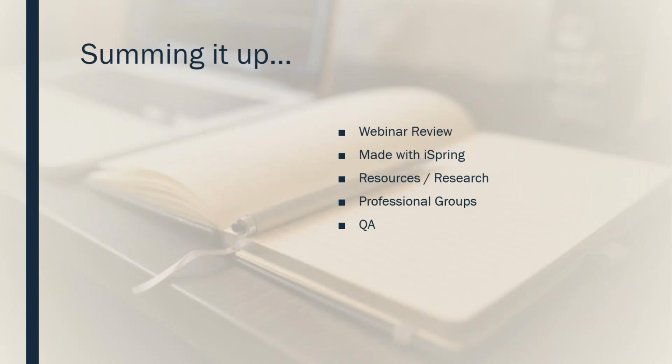I'll sum up. We took a look at the large view of what all the webinars have been. We took a really quick snapshot of each and every week, and I went through that very quickly. Then we took a look at some really great examples created in iSpring and why I like them. Many of them were based on visual aspects, whether it was transitions or animations. A lot of them were examples of branching, and some even used TalkMaster specifically. Look at these ways as you continue to create your content and how to make them more viable, not only for the content itself, but for the learner and how it fits their preferences. We provided a few links, and you as well provided some links and informational resources, so thank you for that, as well as some professional groups you can consider joining or attending their conferences in order to get more information.